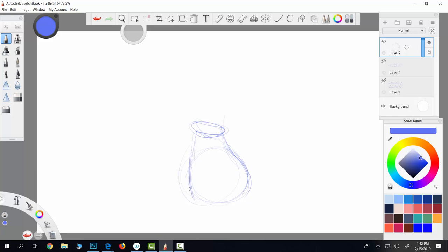So just, you know, again, just have fun with it. There's a real huge attribute towards drawing rough and keeping your drawings nice and loose, is that it just feels fun, you know? There's a certain amount of energy that comes off into your sketches sometimes that doesn't when you're working really tight, per se, you know?